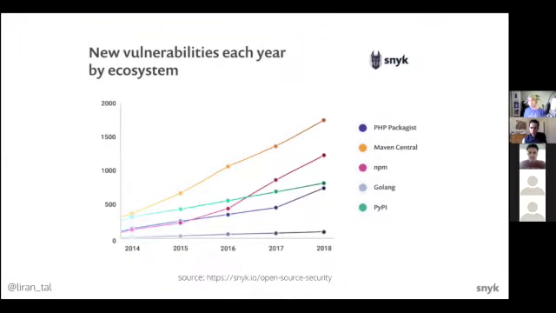And those dependencies, as we have more and more of them over time, also, as we're seeing in this trend here, we discover more and more vulnerabilities in them, across ecosystems of these application languages, all the time.